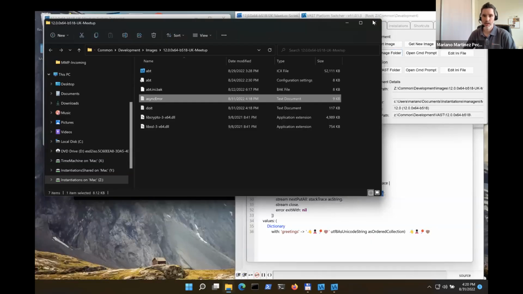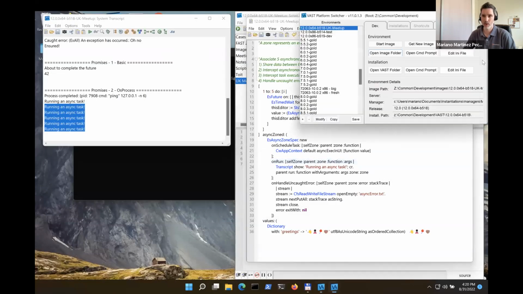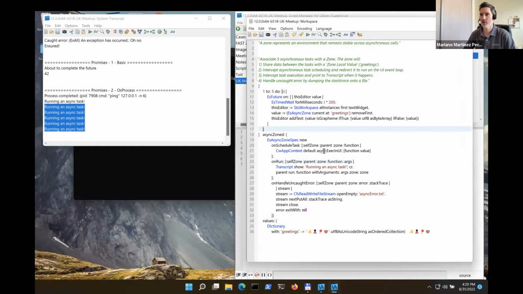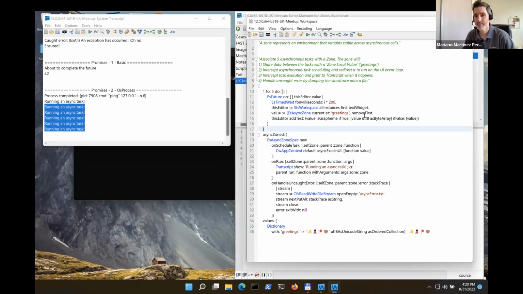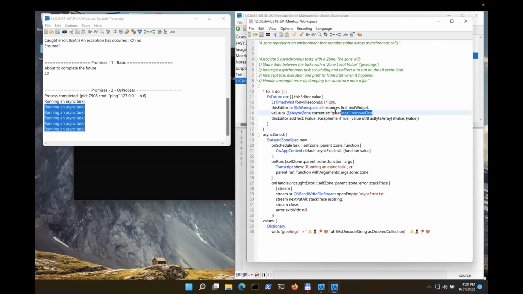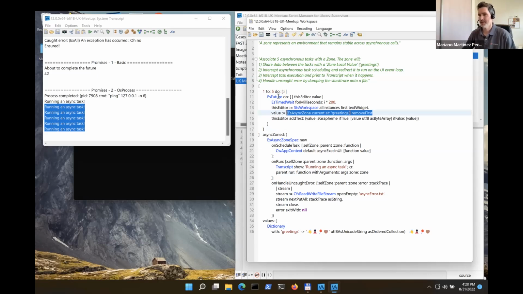So can someone guess what happened here if you look at the code? Not enough elements in the collection, right? Sorry? There's not enough elements in the collection. There's 4 elements in the collection, and we did 1 to 5. Perfect. 1 to 5, yeah. Exactly. Well done, Tim. Yeah.